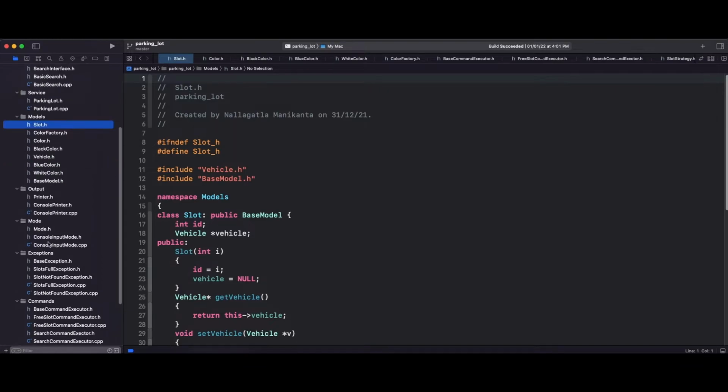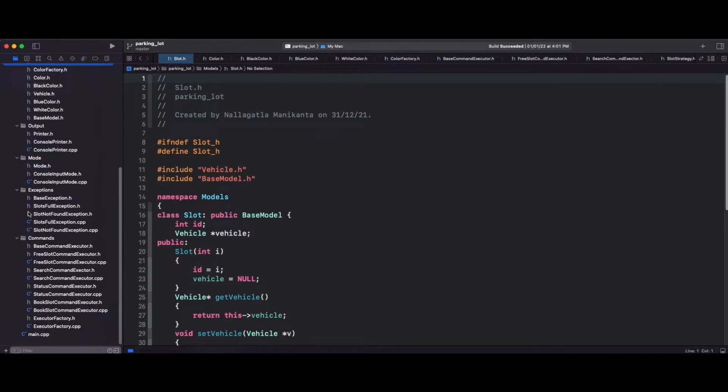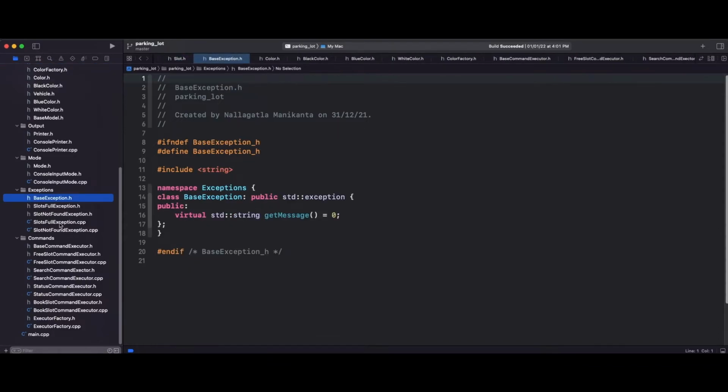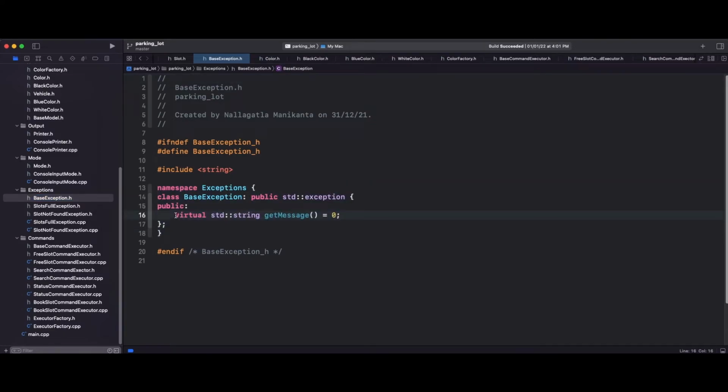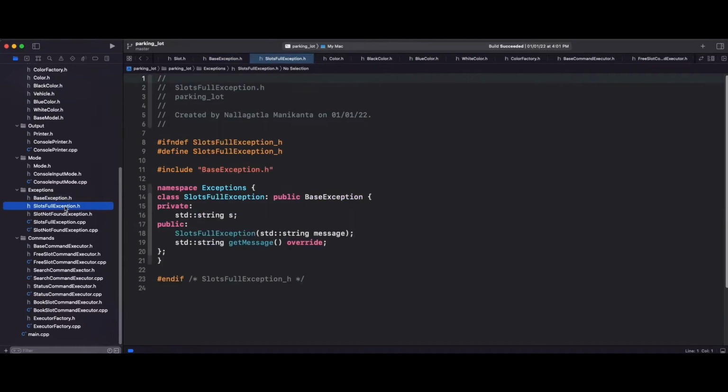Then we have output and input mode. We should also have exception handling in the project. There would be different kinds of exceptions. What I did is I created a base exception, and all the exceptions should have a get message so that clients can know what the exception is. Like in real-world projects, we will have a get code and get message. Every exception will have a code and message to know why the exception came.